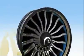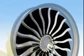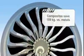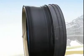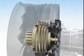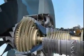One unique feature that sets the GE NX apart is its use of composites in the fan. These materials are light, durable, and incredibly strong, and have been proven in service on GE90 fan blades. We will now extend our success with these materials to the fan case, making it lighter and more durable. Aft of the fan is the low-pressure compressor. As with many components in the GE NX, it incorporates the latest 3D aerodynamic improvements, as well as a debris-rejecting system to keep foreign material from entering the compressor.